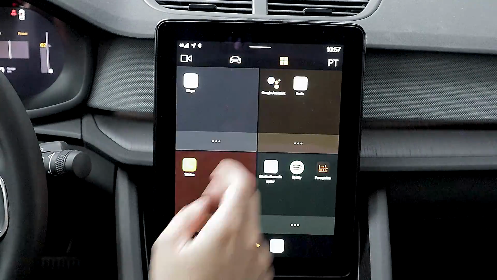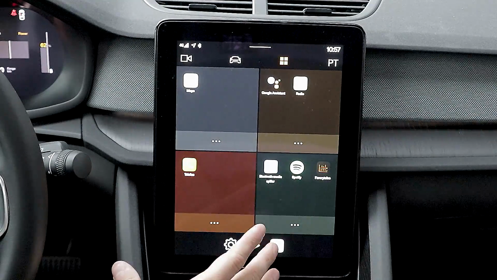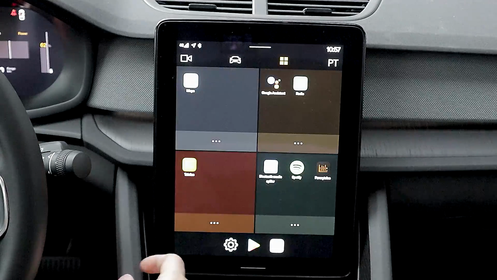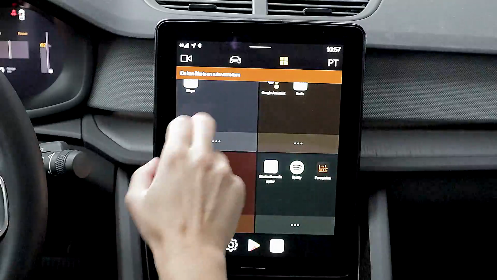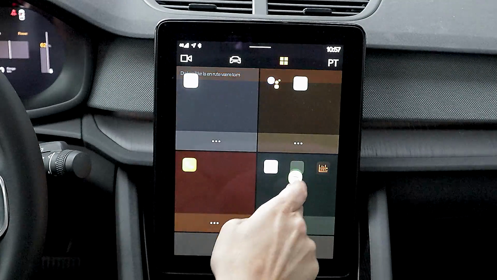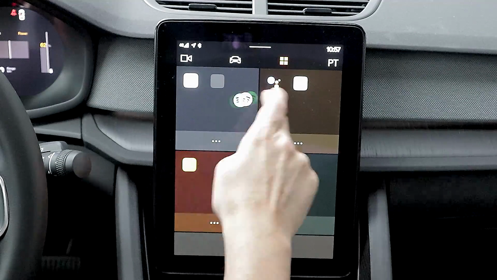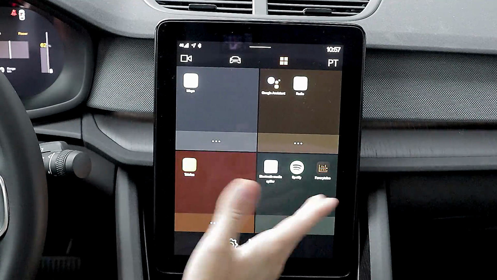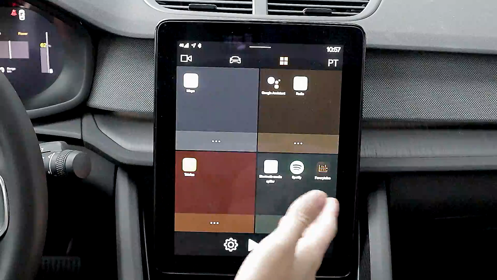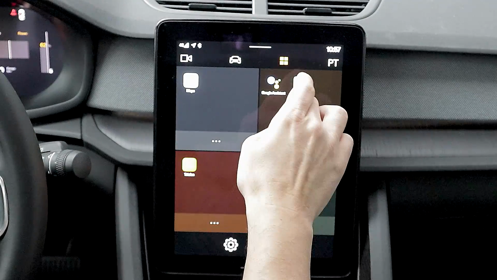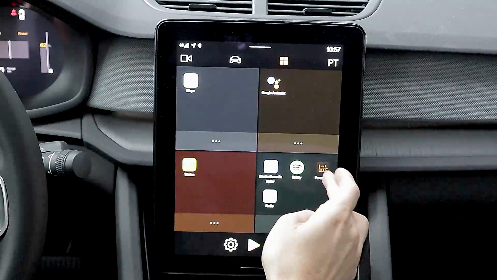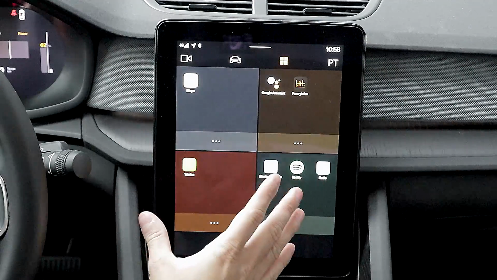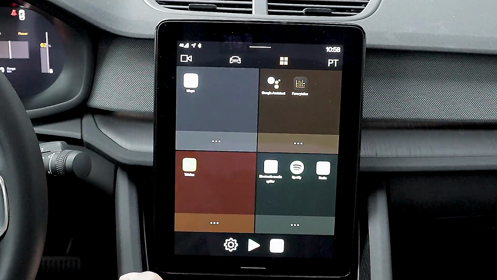And you can also go here, where you can show your individual panes. This corresponds to the menu we had here. You can't remove anything, but you can move this around to a different pane where you want to have it, if you want to move about your settings. So that is very cool indeed. Your phone, you can have your own pane for media and radio and Google Assistant, so you can just move that around like you want. Maybe you want all your media down here, and your car information up there. Like an Android phone or an Android tablet, you can just customize this the way you want.